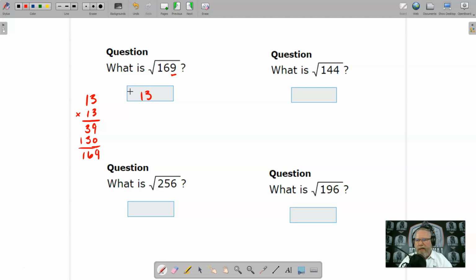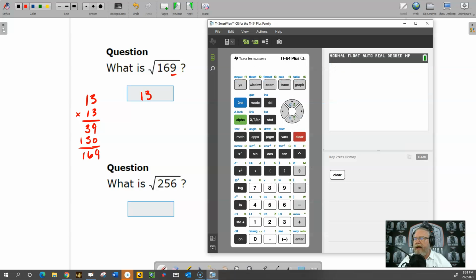Now, I could check my answer using a calculator, and I'm going to go ahead and pull a calculator up. We're going to talk about how to use a calculator to find the square root of a number. If we look around on the calculator, someplace on here there is a square root symbol. If we look long enough, we'll find it right here above this x squared button. But notice that it's blue. That's because in order to get the square root, we need to use the second key up here. Notice the second key is blue, and the square root sign is blue. So the second key is kind of like a shift key on a computer keyboard. If you want to use a capital letter, you have to click shift.